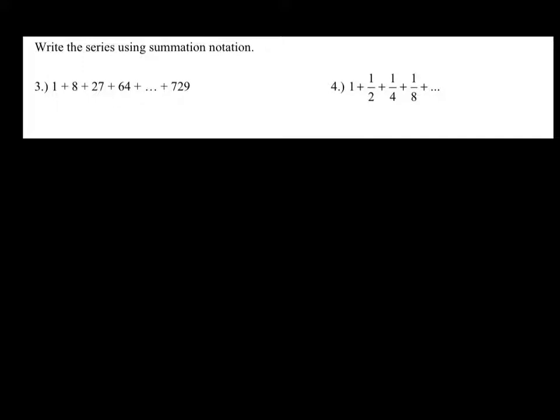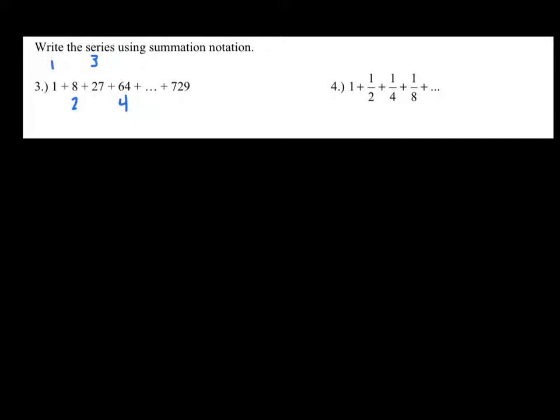729. The reason this is a series is because the terms are added together. We still need to figure out how we get from the term number to the term value. So again, 1 is your first term, 8 is your second, 27 is your third, 64 is your fourth. So what is the rule? How do we get from 1 to 1, 2 to 8, 3 to 27, 4 to 64? In this case, it's just your term cubed.